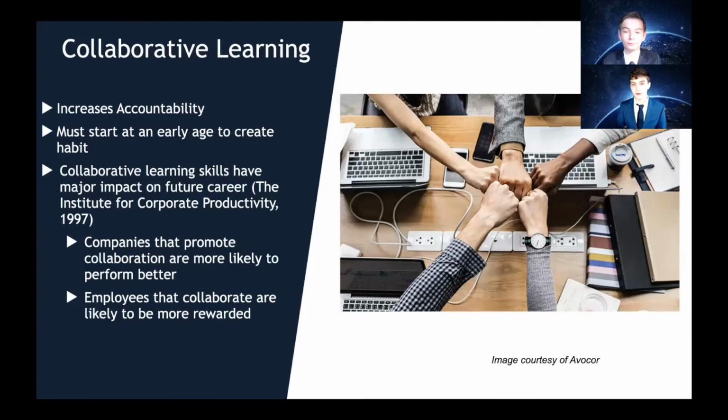Our world has been evolving with technological advancements, and with that, the way students learn has also evolved. For example, nowadays students don't need to memorize every fact in school because that information is now available on the internet with the click of a button. And also, businesses across the world put more emphasis on finding employees that can collaborate and work in teams. Teamwork is important at work because employees can share information and complete tasks faster and better when working together.